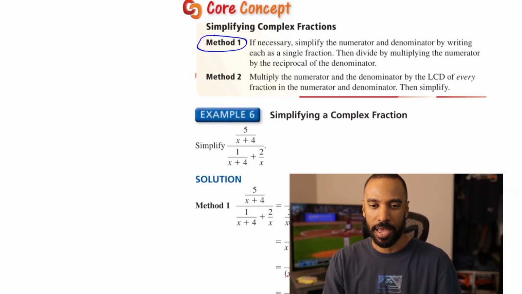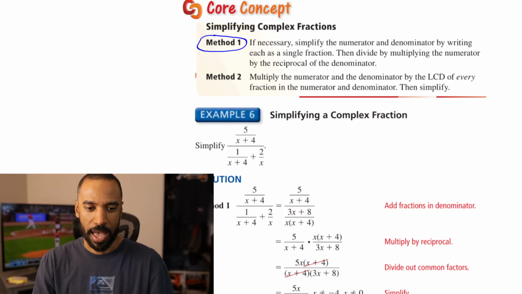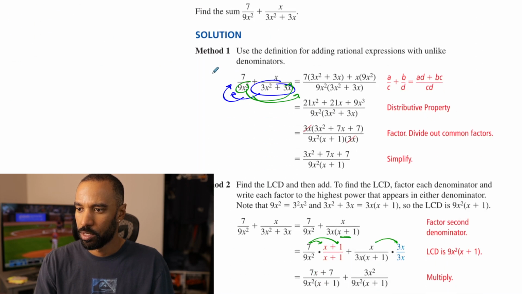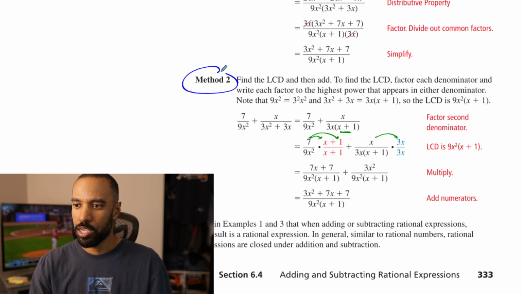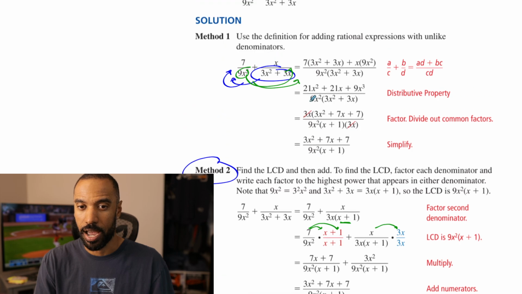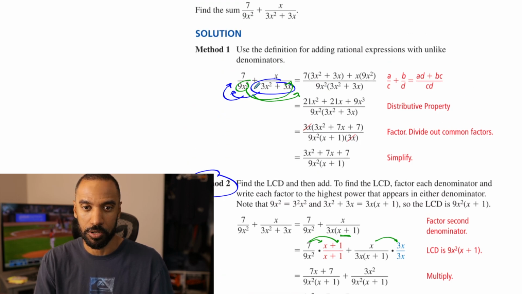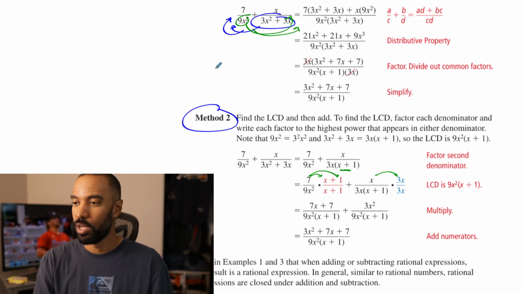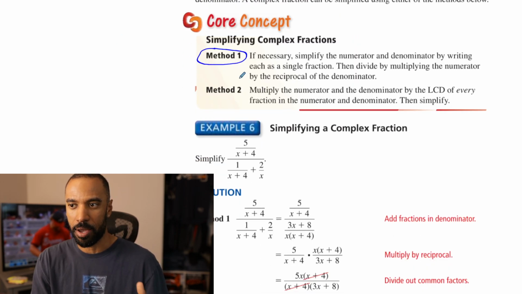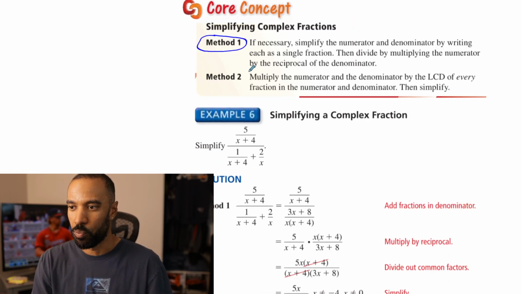By the way, going back again to the other previous 2 methods, did I use method 1 or 2? I use method 2. So I use method number 2 of finding the least common denominator, least common multiple of the denominators here, as opposed to just multiplying straight up what the other denominator shows. So I use method 2 for this, and then I use method 1. The method numbers don't matter. I'm just talking about the methods themselves. And I use method 1 here.